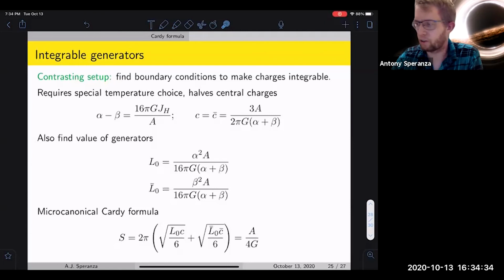So this shows, okay, if you wanted to have integrable charges so that you have a closed subsystem, you get half of the central charge, and the Cardy formula works. And it kind of suggests that the Dirichlet form and the boundary term you use there is telling you something about kind of both systems together.